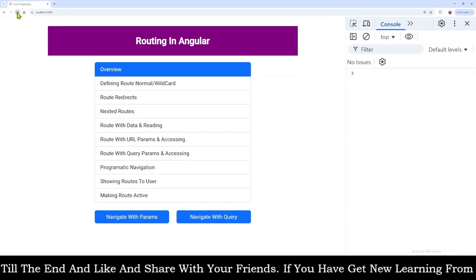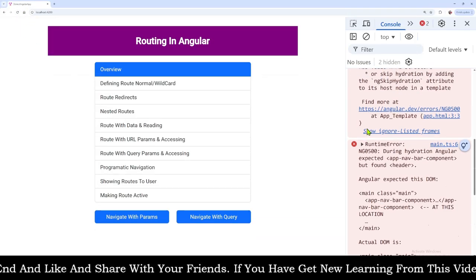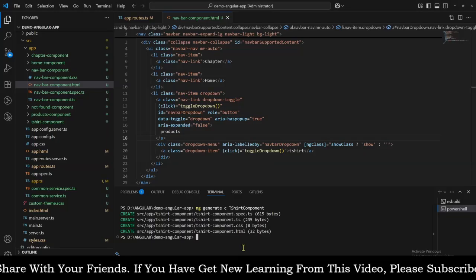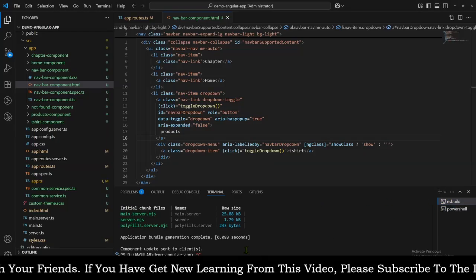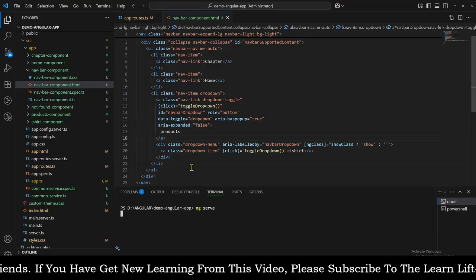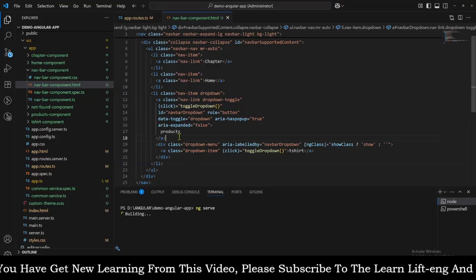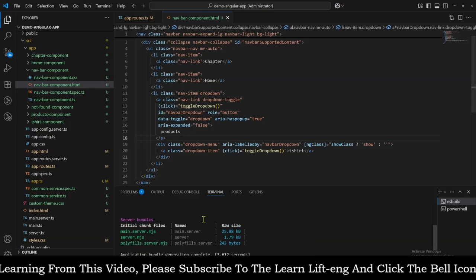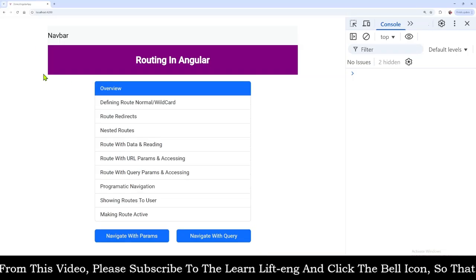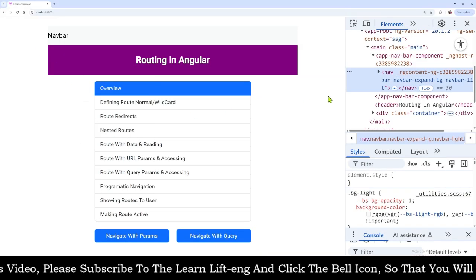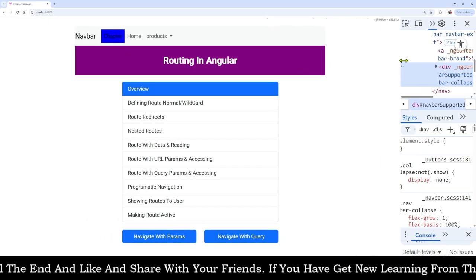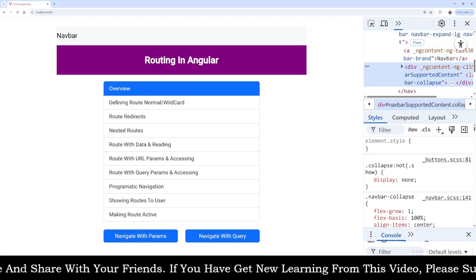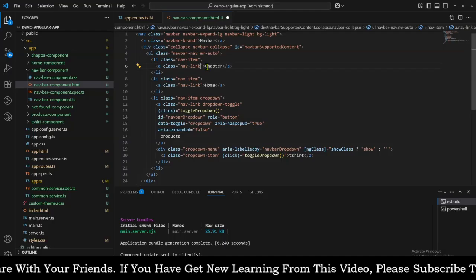Let's head over to the browser now. Okay, what is it saying? Let's rebuild the application now. Let's see what the issues are. Okay, it seems there are no issues. Let's refresh the browser. Okay, inspect this. Why is it not visible? Okay, yeah. So the menus are visible now. Let's remove this class active.